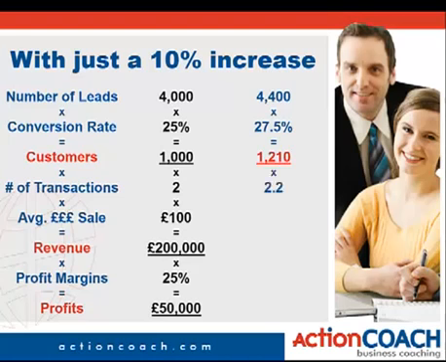Here's another one then. Let's increase the number of transactions. So on average, each customer will do 2.2 sales and transactions with us. With an average, and you've guessed it, we increase the average by 10%. So they come and on average, they spend 10% more. Well, look what this does to the revenue. Wow. That's added 92,820 to the revenue alone.